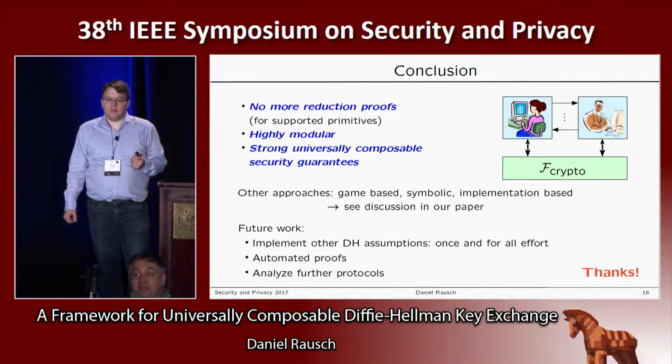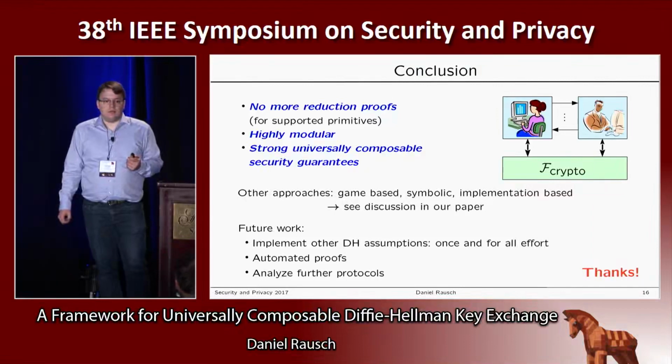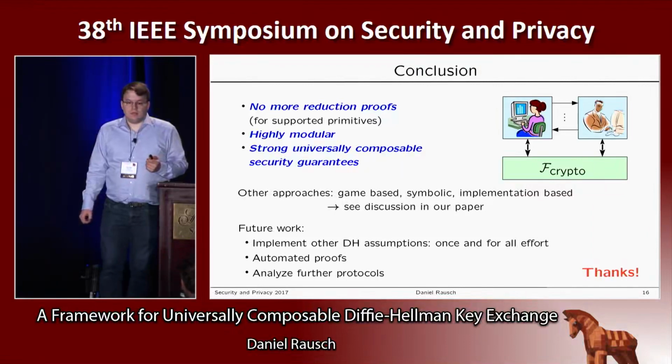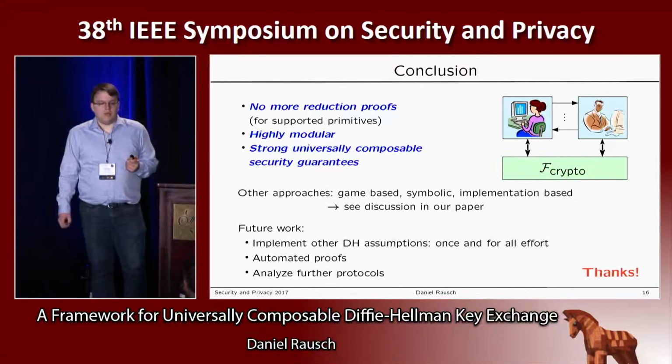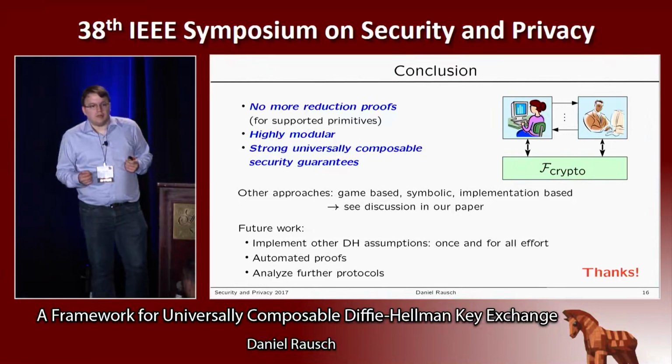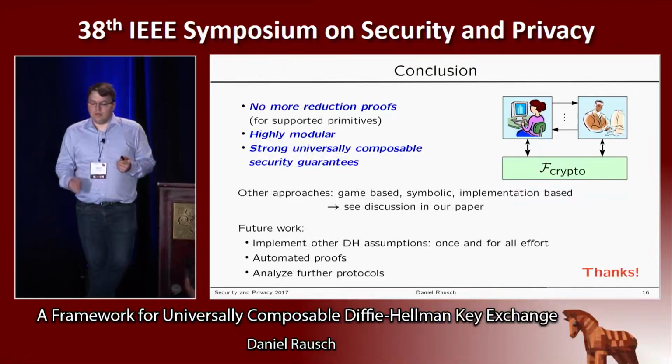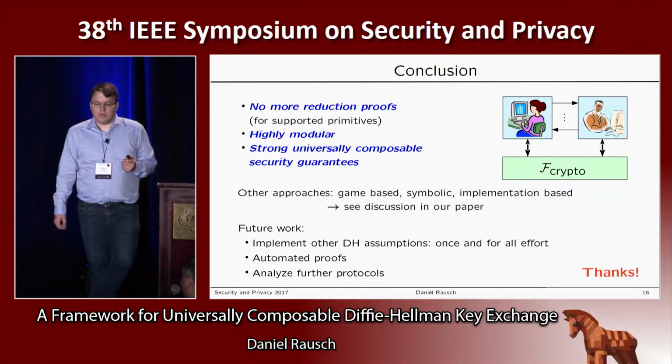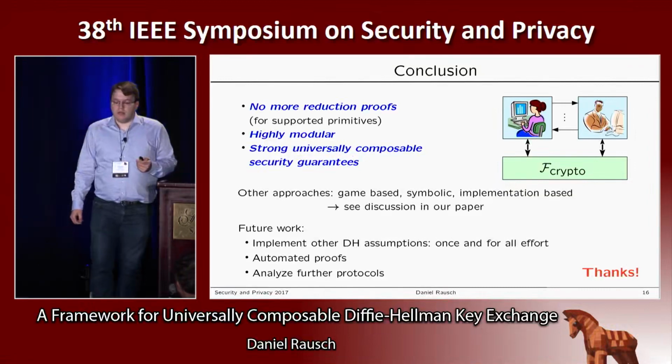Any other questions? I have one regarding forward secrecy. Can you tell us how forward secrecy manifests itself in your setting? Is it something that you prove additionally or something that is implicit? Using a Diffie-Hellman key exchange, as compared to what you could do previously with F-crypto, you get forward secrecy, and I'm wondering how it appears in the model.